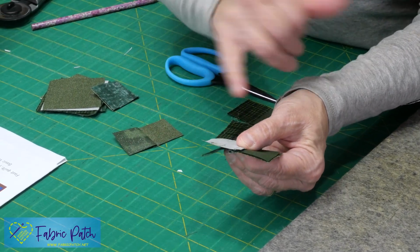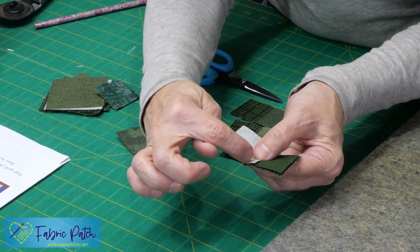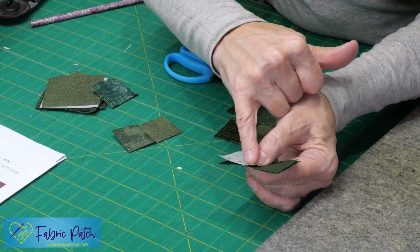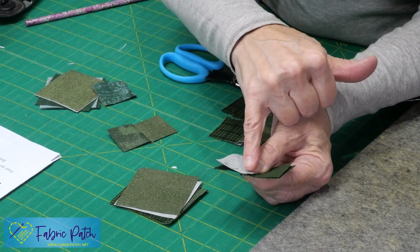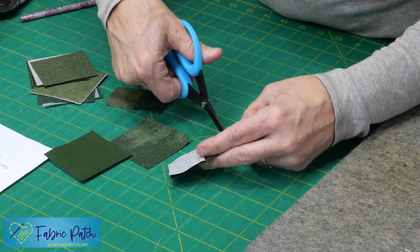I'm going to go to the sewing machine, and again, because I have so much fabric in here, quite a bit of bulk, I am going to do a scant 1/4 inch on this one, because once I have this sewn together, I'm going to sew them together with these. So I'm going to sew a couple of these together. Okay, so I have a couple of them.